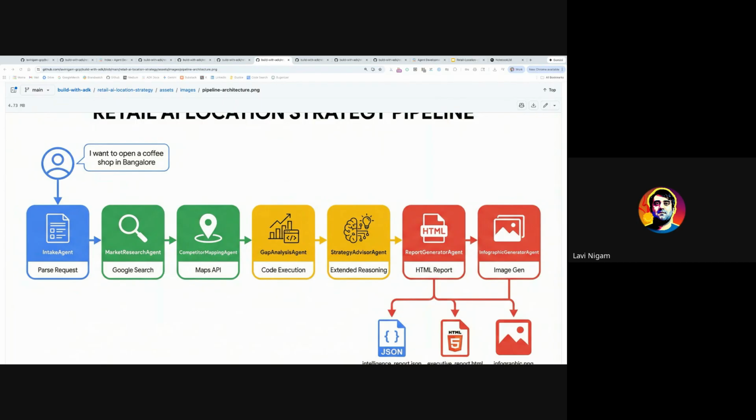What happens after this, which is in the red that you see, is essentially taking that output and presenting it in different kinds of beautiful formatting. So this is separate from your actual reasoning or your research. The last part is just the delivery part. For that you have four different things. One of them is the HTML report. I'll show you that it basically creates a very beautiful report like a presentation, which is just another way of saying that it uses LLMs to generate HTML code, and then it gives you that report, which you can just download. The other is that it also creates an infographic.